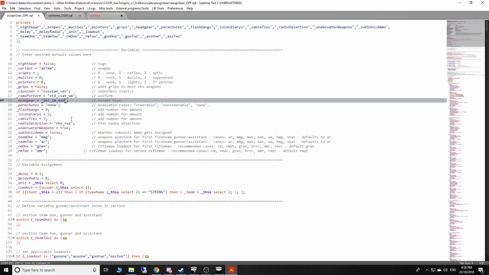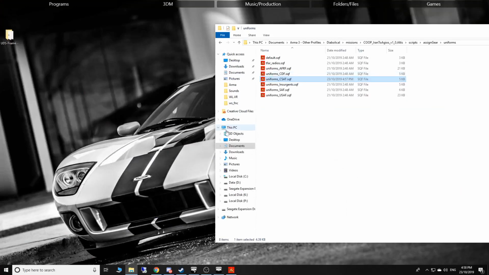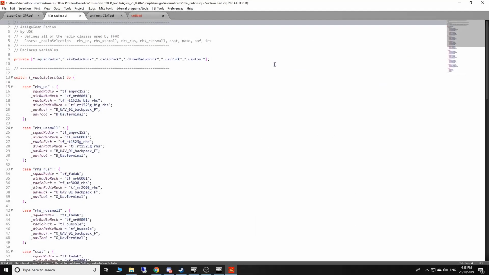Hope I gave you enough information so that you can understand it. But the next thing we need to do that is associated with the uniforms folder, at least, is, I'm pretty sure, the radios. So there is a file by itself here, tfar radios. If we open that up, as you can see, using the case system again.